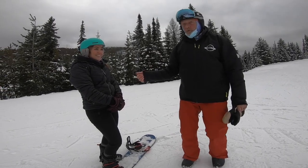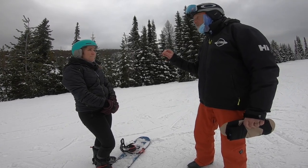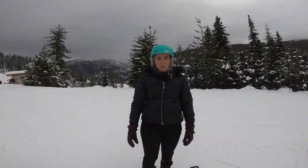Cool. So we're going to go up and have you get in that position, so that you're going to come down with more speed and control without frying the thighs. Okay, got it. So instead of going like that, I go more with the heel.